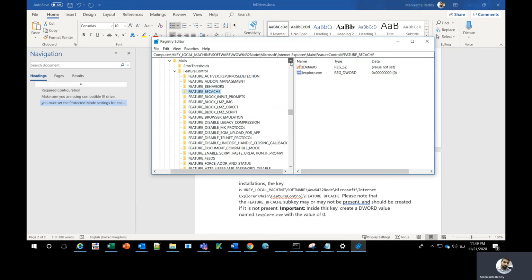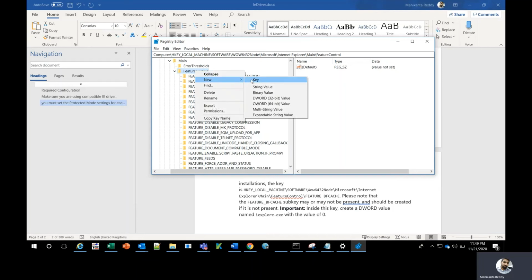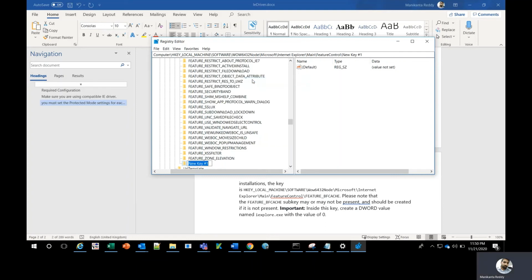So how to create that? You just have to use the upper folder and right click, New, and click Key. Then you are going to get this key value.